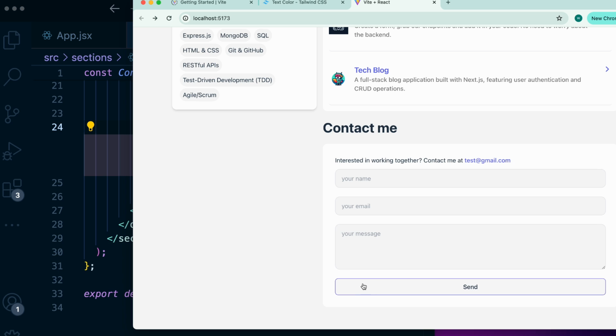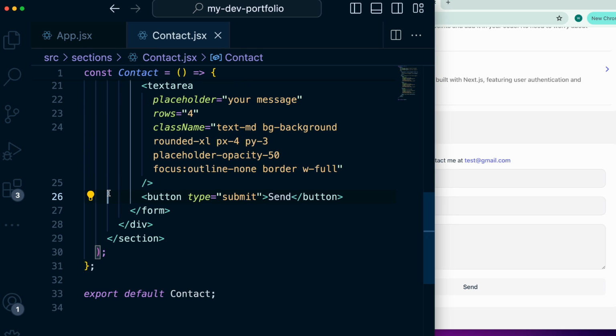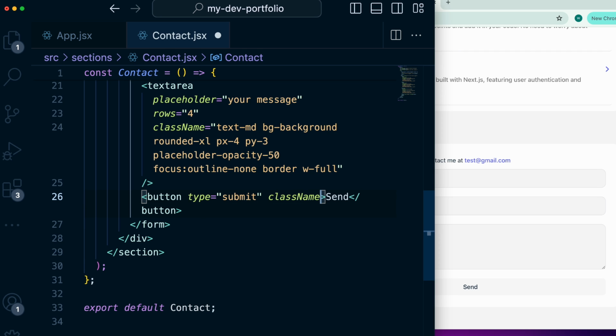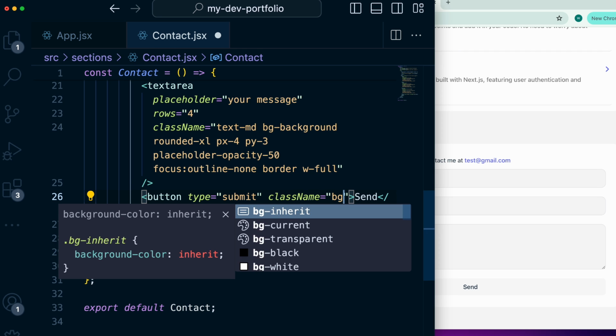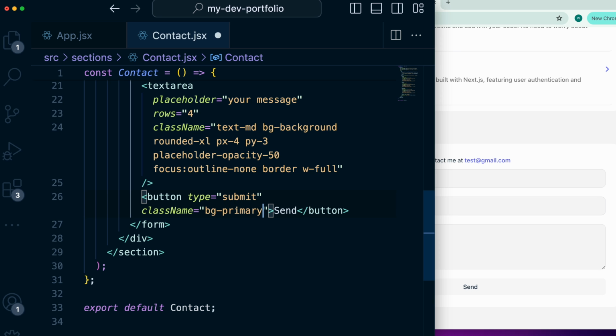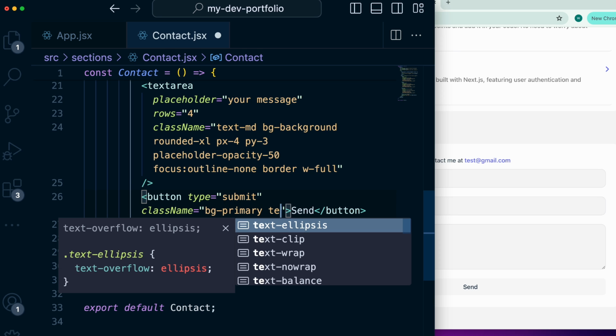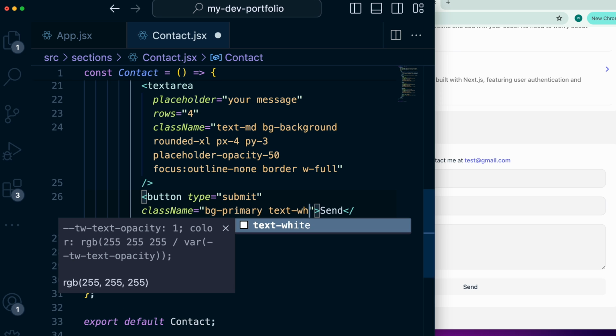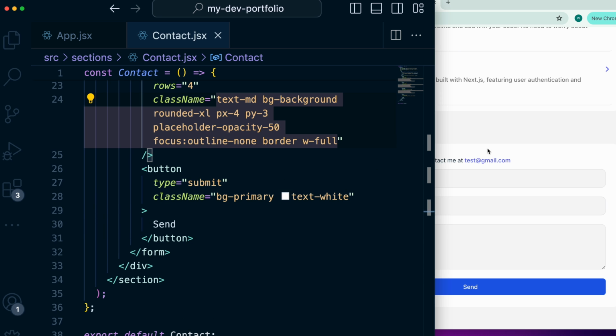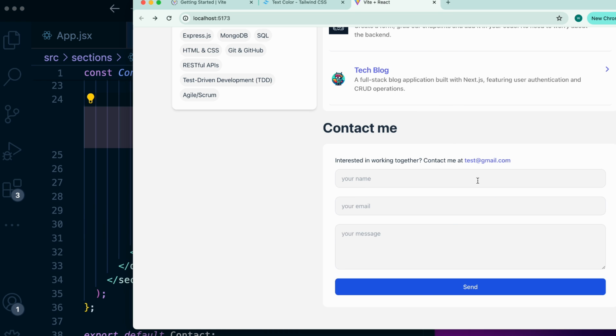Now the color of the button kind of blends in with the input, so let's change that and add a className. Background would be primary. Text white.